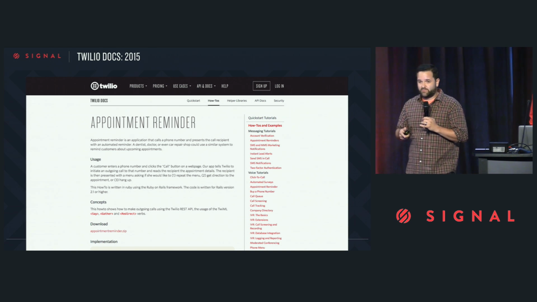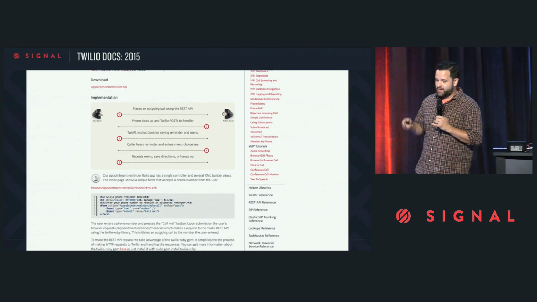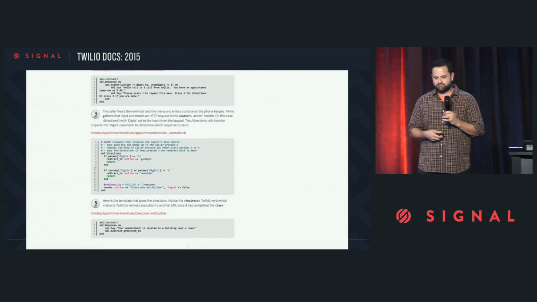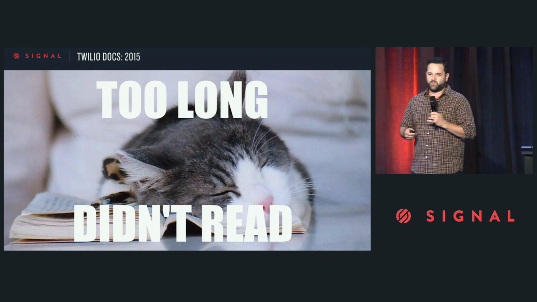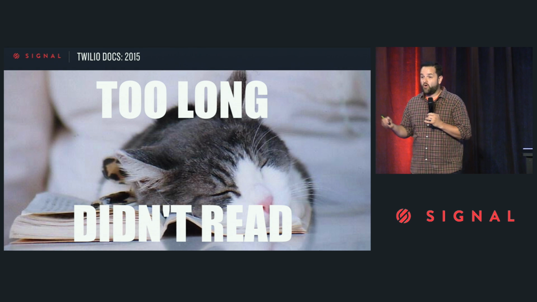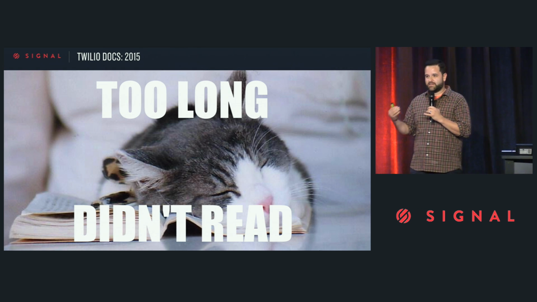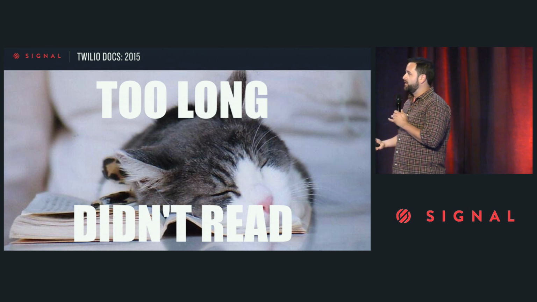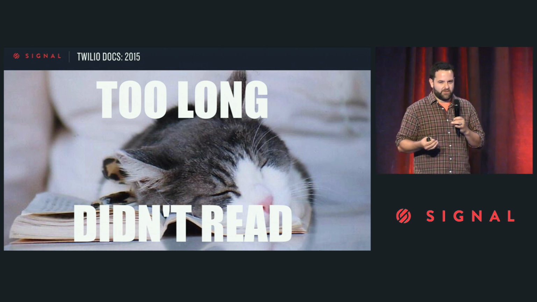The second thing we saw from them is they would land on the page and they would immediately scroll down the page and just skim it and look for something valuable. The only problem is developers don't have time to read. All of those pages that you just saw were just tons and tons of text. We were explaining our concepts. We were basically breaking down our products for you. But we weren't showing you a lot of code.